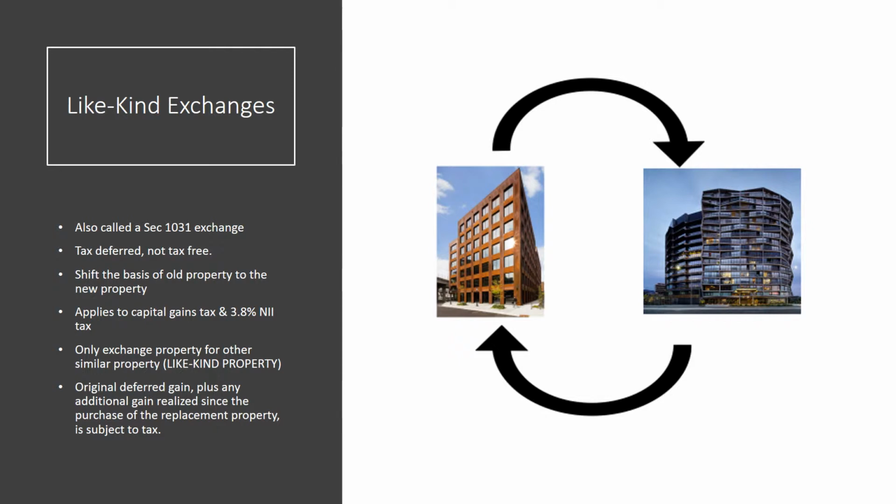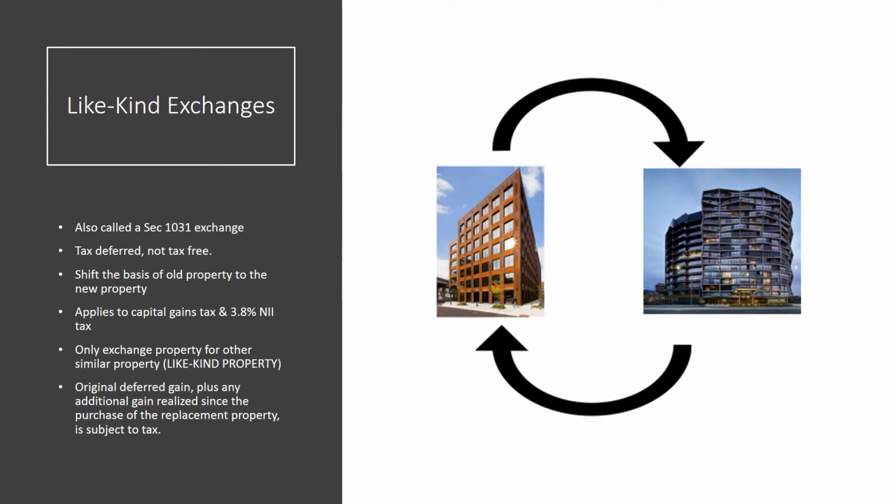The great tax advantage of a like-kind exchange is that the property you receive in the exchange is treated as if it were a continuation of the property you gave up. The result is that you postpone the recognition or taxation of gain by shifting the basis of old property to the new property. So you defer paying taxes on any profit you would have received and own new property instead. Such deferral applies not only to regular capital gains taxes, but to the 3.8% net investment income tax as well.